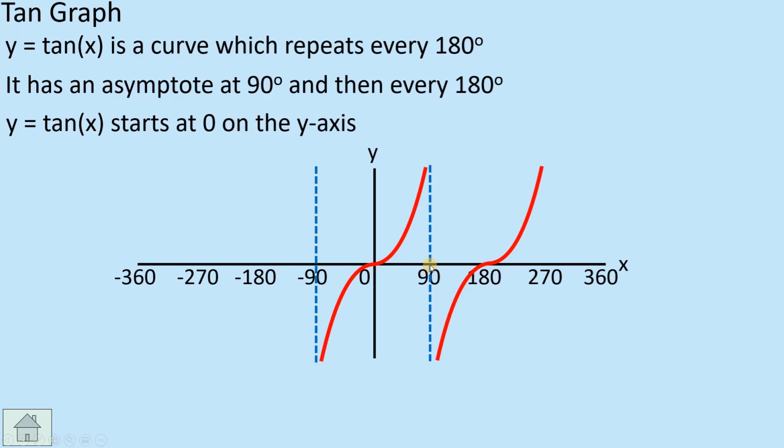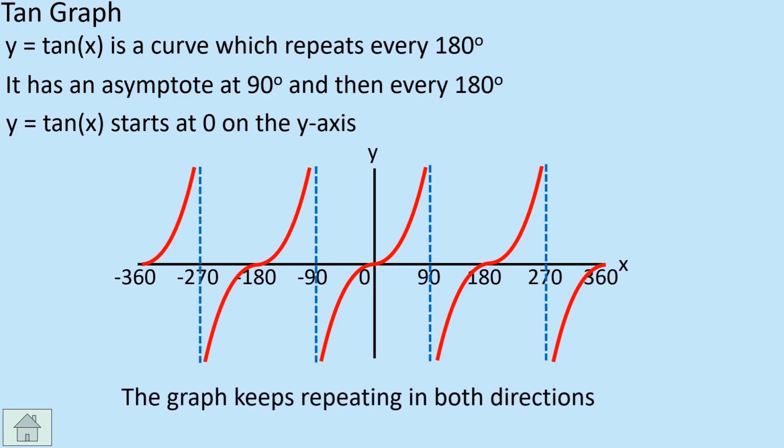And then if you put 90.00001 in here, you're going to get a very, very big negative value. It's going to be down there somewhere, all right? And then I'll carry on from that side, on the left-hand side as well. So it just kind of repeats over and over. So hopefully you can recognize the pattern from that bit. So it goes through zero is the key thing. And then it has this 180 degree span, if you want, from minus 90 to 90. Once you've got that bit drawn, then the rest should be okay, because you think, well, it starts at zero, it must go to 180, it must go 360, it must go through minus 180, and so on and so on, and repeats left and right.